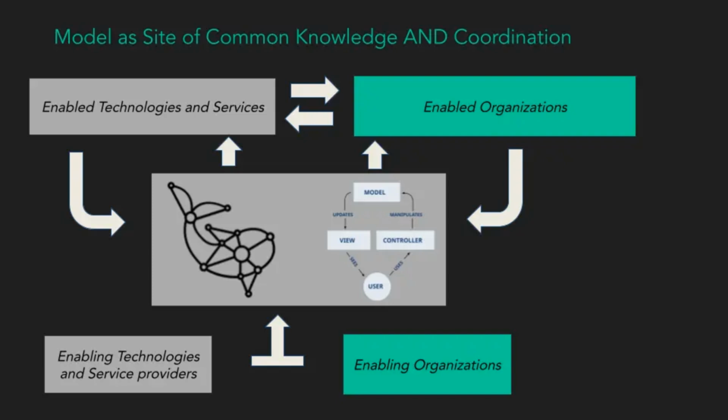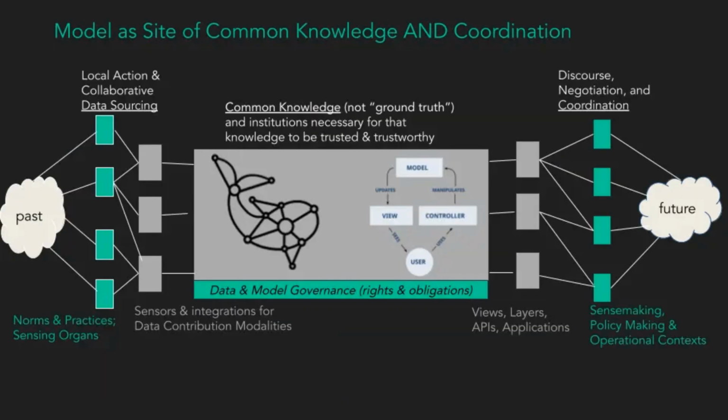In practice, when it comes to building up common knowledge or representations of common knowledge, this usually means that there's some enabling technologies or service providers, possibly some enabling organizations that facilitate the initiation of this thing. And then you'll have organizations or groups of people who are benefiting from it or are enabled by that infrastructure. And you might have other technologies that inherit from it, like in a case where these tools themselves provide endpoints or APIs that allow other tools to access them, assuming the governing people, organizations, allow them to do so. And finally, this model gives us a kind of real distributed coordination model where a bunch of people are doing their own things in their own environments.